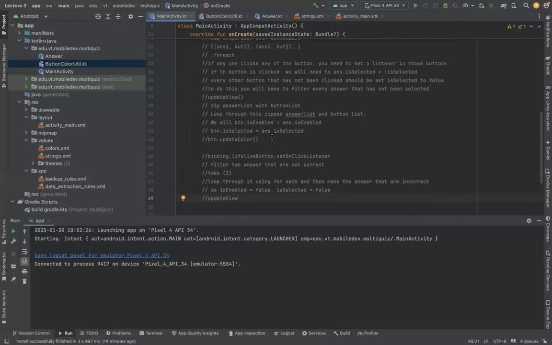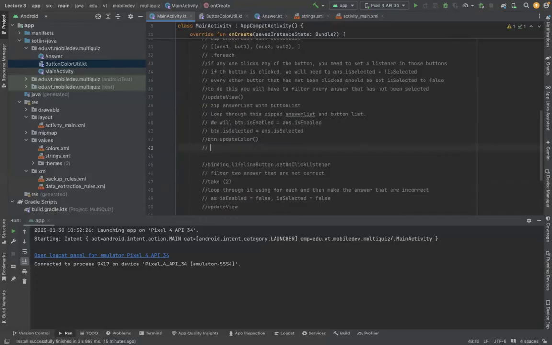And also in this update view function, you also want to make sure to disable the lifeline button, right? So you want to do binding dot lifeline button is enabled.